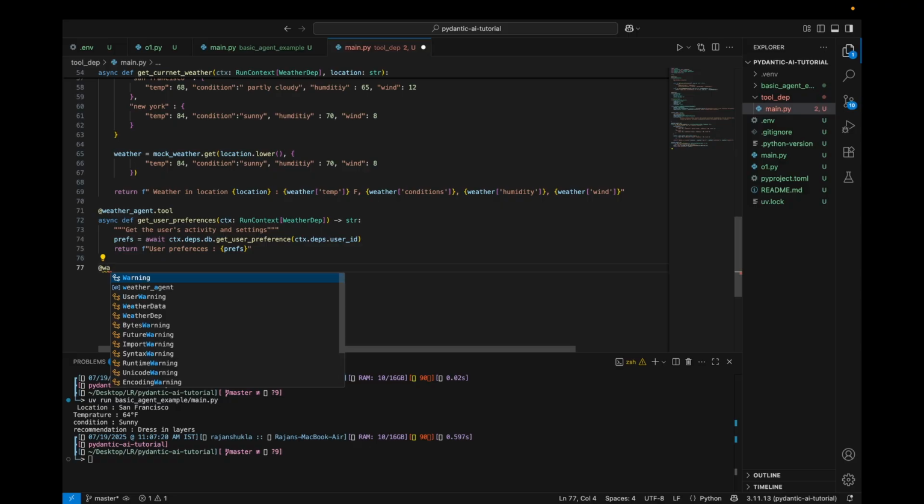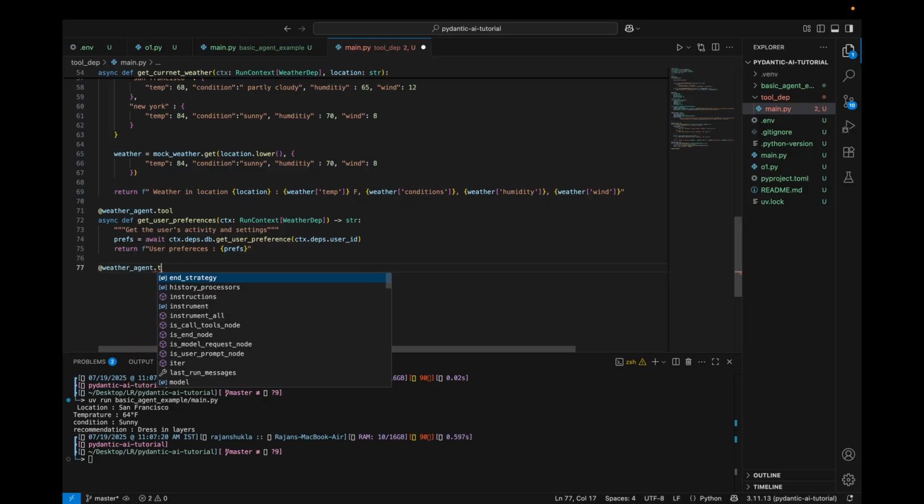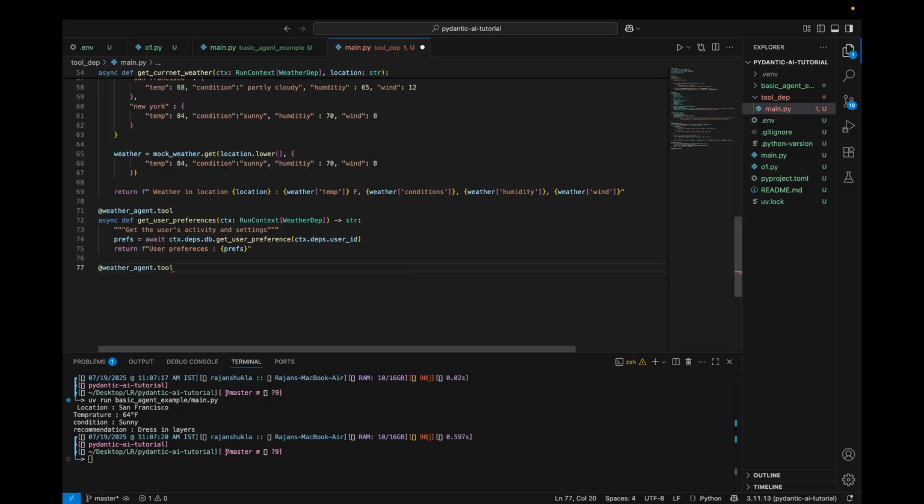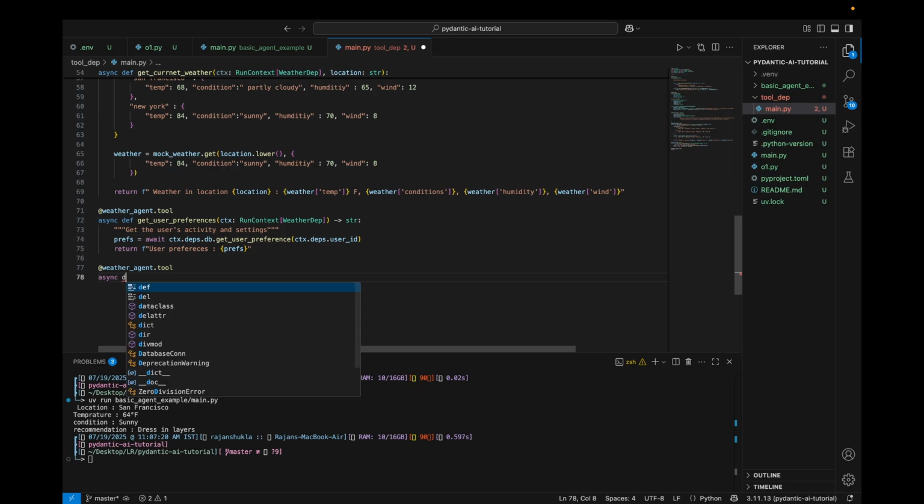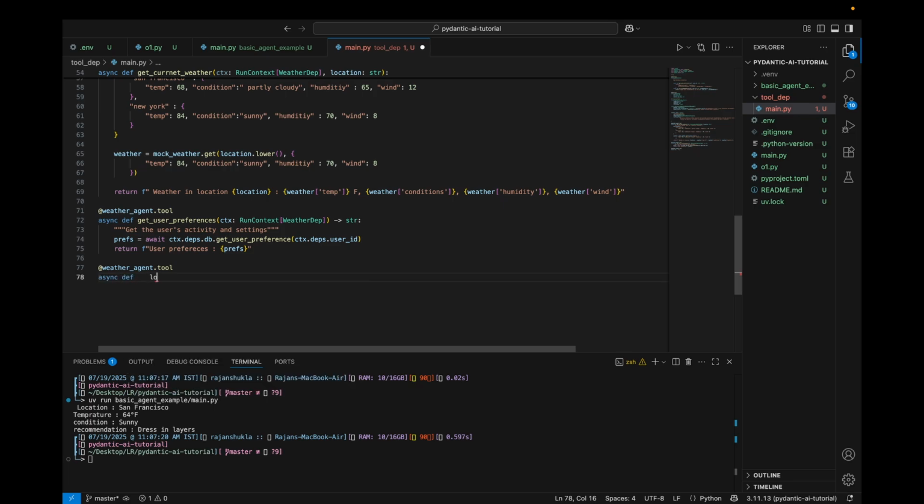Now let's make another tool, weather agent dot tool, async def log interaction.